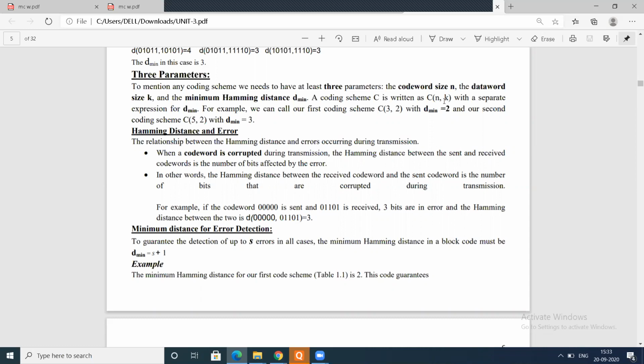For example, we can call our first coding scheme C of 3 comma 2 with minimum Hamming distance equal to 2, and our second coding scheme C of 5 comma 2 with minimum Hamming distance 3.